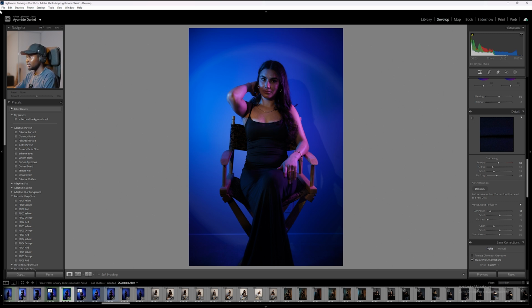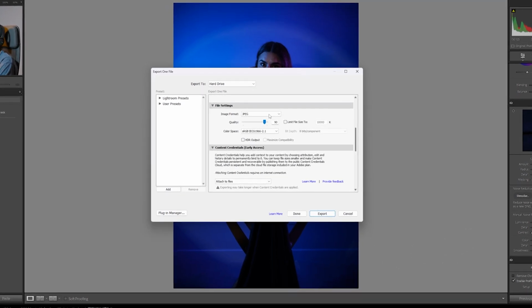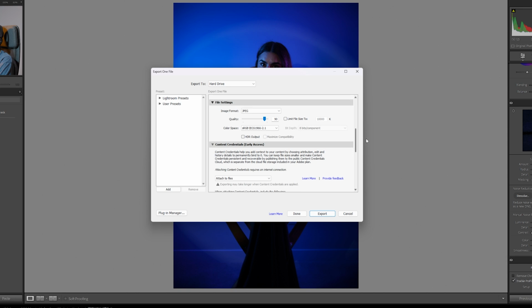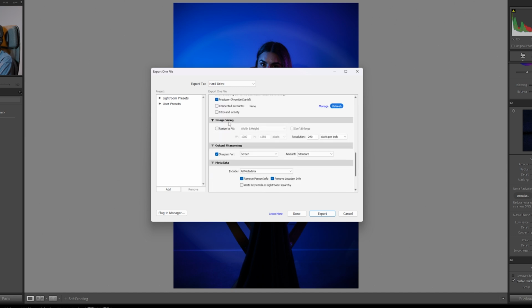All we want to do now is export. We want to export the way Instagram requires us to export, so we avoid that compression. All you gotta do is come to your file settings and click on JPEG. The only thing I do here is put the quality on 90%, and make sure the color space is set. Then we go next to image sizing. We want to resize to fit width and height, or you could put long edge and 1080. It's pretty much the same, but I prefer doing 1080 and 1350.